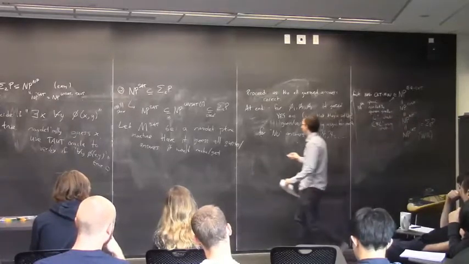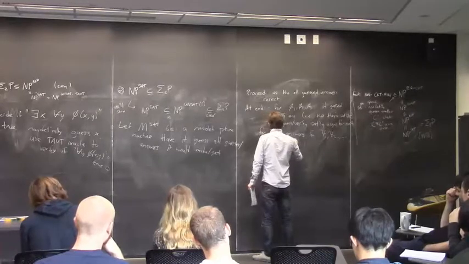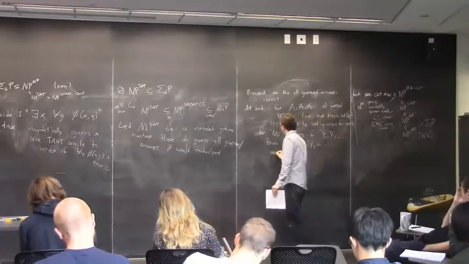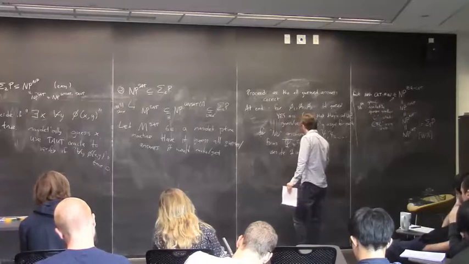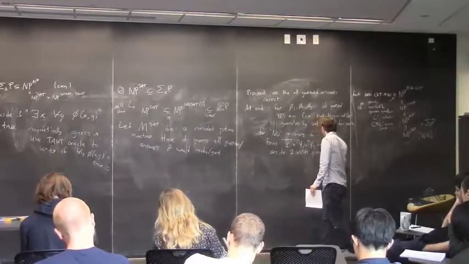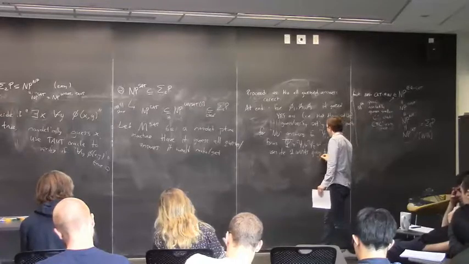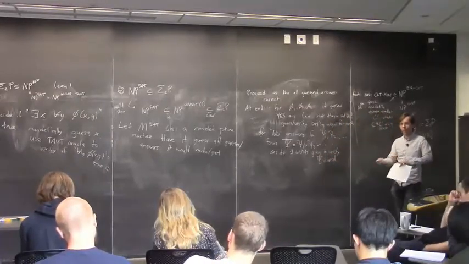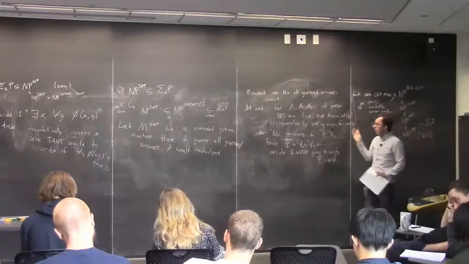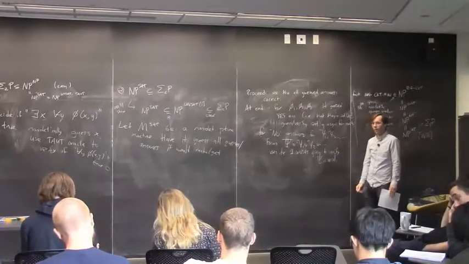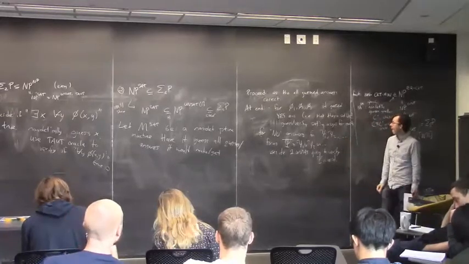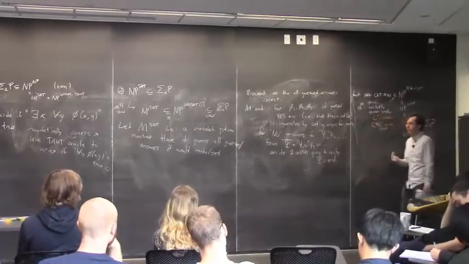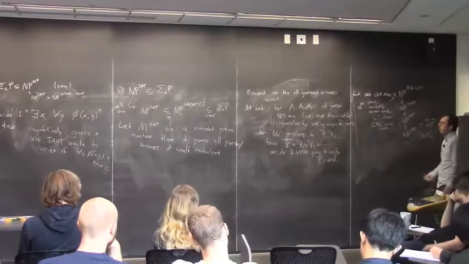Yeah, it ORs them together. So it forms, let's say, capital Phi, which is the OR of them. And it uses its one UNSAT query to verify that this thing is unsatisfiable. And not only that, but it just goes with the answer to the oracle query. This is the very final step. Whatever the oracle tells me, yes or no, I'll accept or reject. And if indeed they are all unsatisfiable, then the oracle will say yes, and so the overall non-deterministic computation will locally accept, and that's the one branch that makes the whole thing accept.